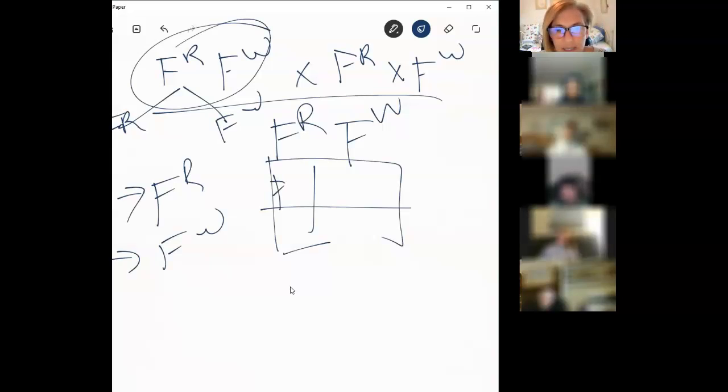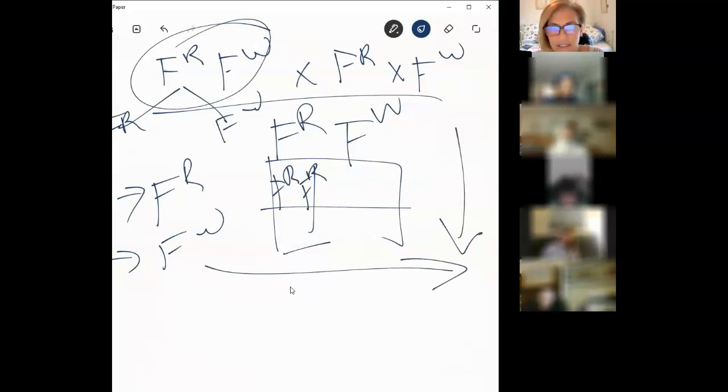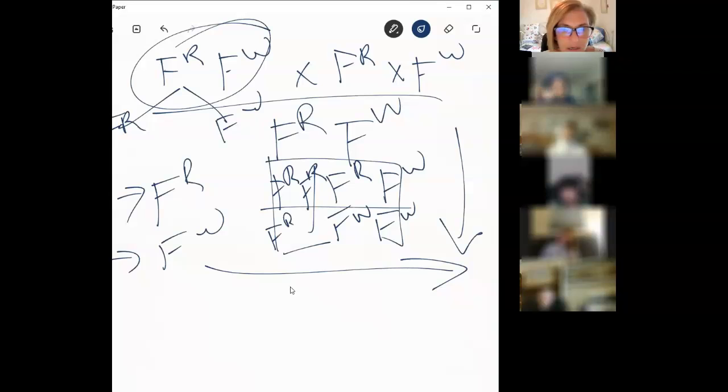So Corbin said we're going to get a red. So bring these letters down, these letters across. We're going to get a white, and we're going to get two that are pink. Okay, I'm going to work on my spacing. Good. So in incomplete dominance, they combine into one color. Any questions on incomplete dominance?